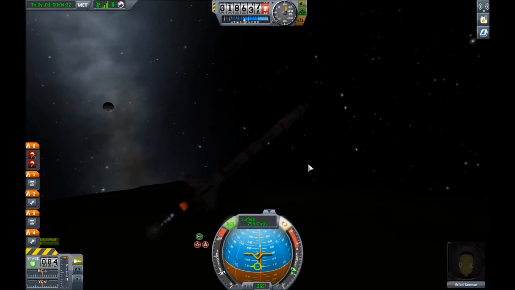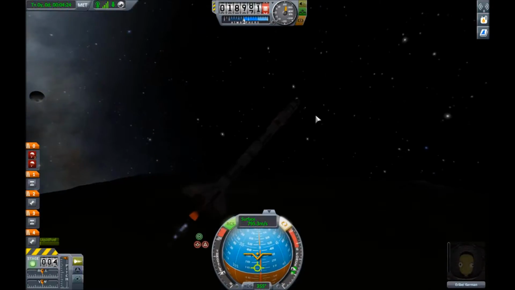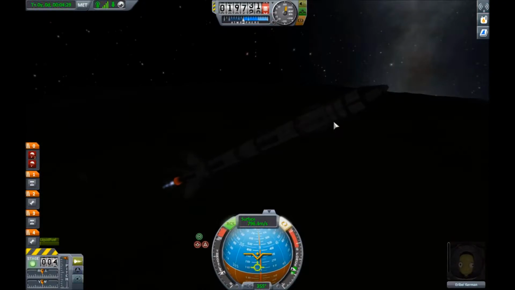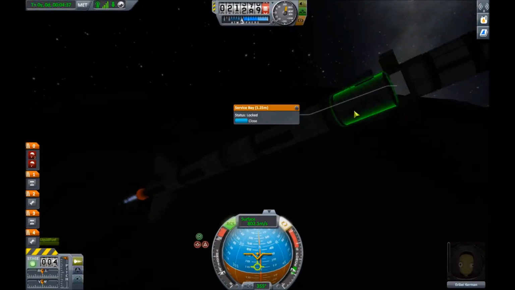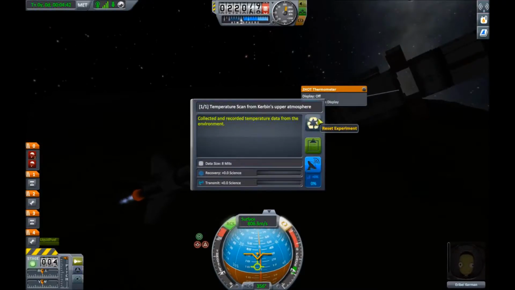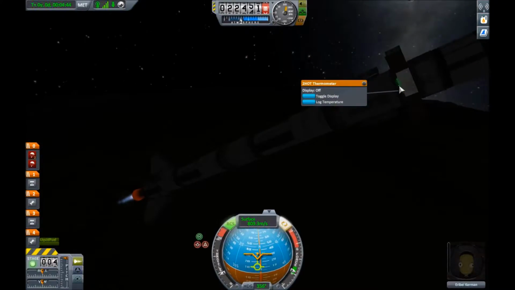I'm almost out with my second stage here. Oh well, it is where it is. And like I say, I'm not that bothered because I have availability to slow myself down. I have the availability for my parachutes, and I've got landing struts this time as well. So I'm going to give them a bash. Nothing to report on there because we've already got these, really.